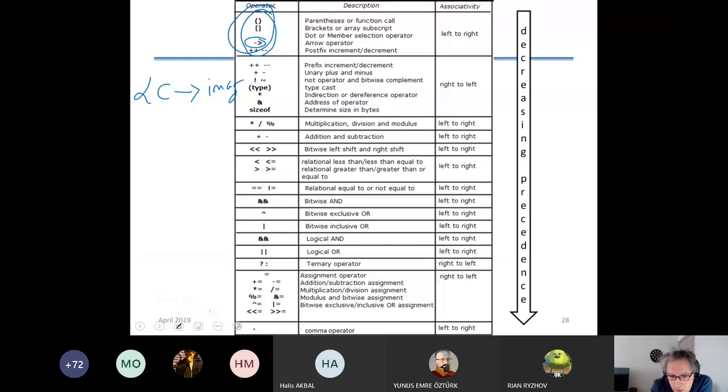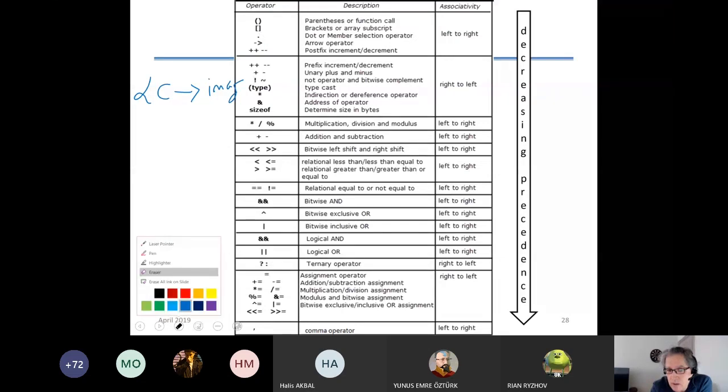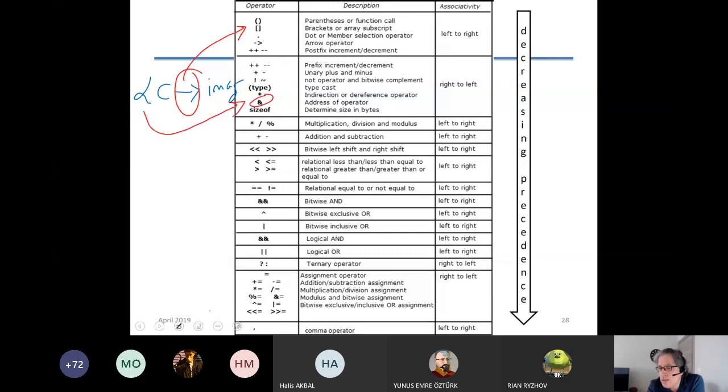And ampersand is where? The ampersand is in the next part. So this one comes second. So this will be first in order, and this will be second in order. All right. So you need to know this, and it makes sense this way anyway.